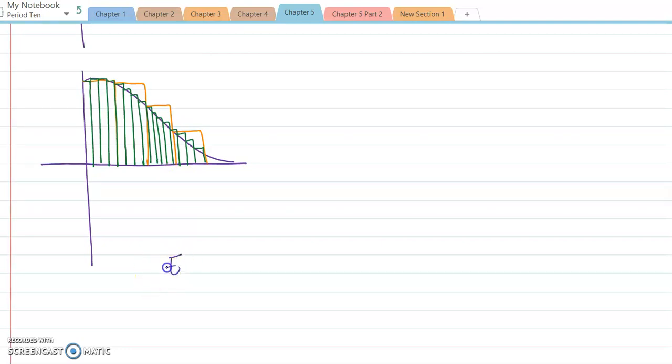So the exact area is the definite integral, and it looks like this symbol right here. We don't call it an S, we call it the integral, and it stands for an infinite sum. Just like we were saying earlier, there could potentially be an infinite number of rectangles, all with an extremely narrow width, such that when you added up all of the rectangles, you would get a precise area. So this stands for an infinite sum.